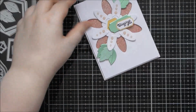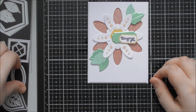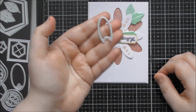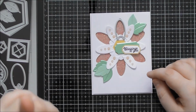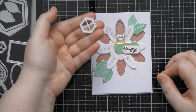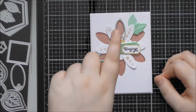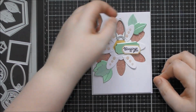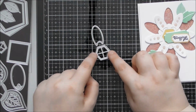And then finally the third card is using that little die from the inside of that oval tag to turn it into a flower. So all I did for this, you'll see it in the sped up video, I chose a flower centre and I decided to choose the hexagon because I wanted 6 petals all the way around, but you could do it with the pentagon and get 5 petals all the way around. And then I taped the dies together like this.